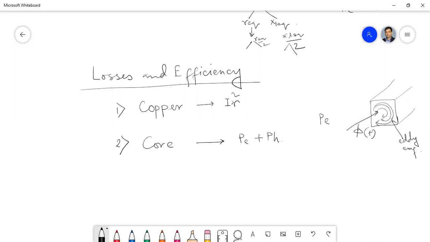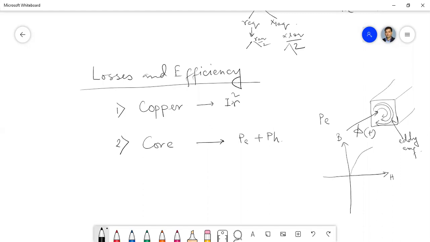And if the frequency of the current or frequency of the flux increases, the current tends to flow from the outer side. It is called the skin effect. Anyway, I am not going into the details of those. This is how the eddy current loss is produced. And what is the hysteresis loss? Hysteresis loss is basically due to the magnetic reversal. You all know that, which is called the BH curve, isn't it?